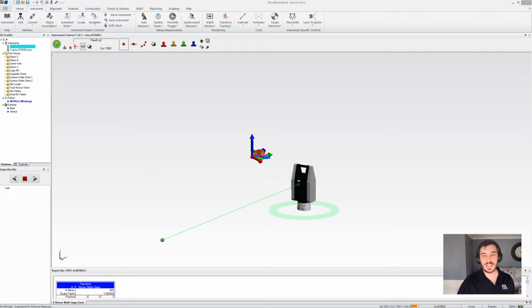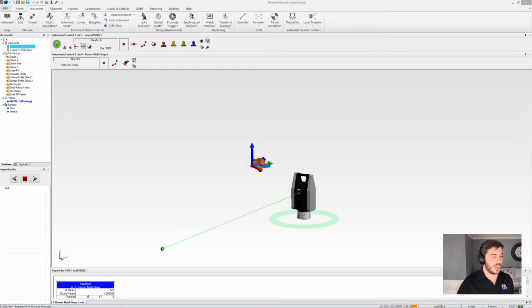It's going to look slightly different. There we go. So now I've got two different interfaces up here together. The one on top is my tracker interface, and the one right below that is my arm interface.